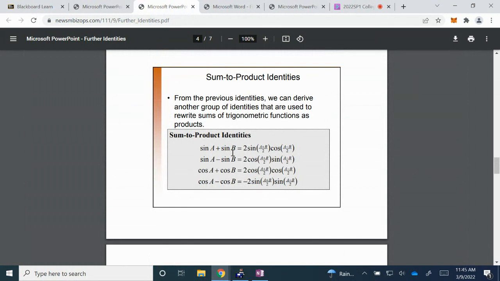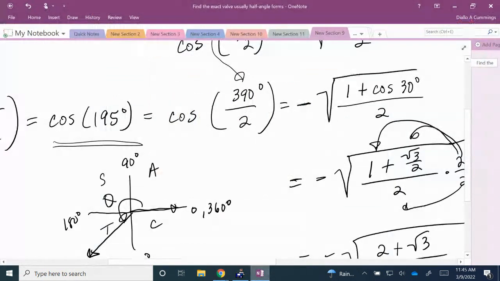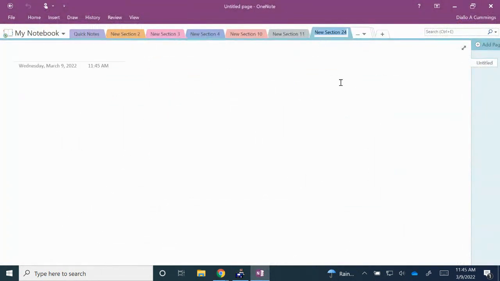All right, so let's take a look at an example. I think I'm just going to bring up another page here. All right, and I'm going to pull a problem from this section. Let's take a look at number 1. This is 3.4 problem number 1. We have 14.